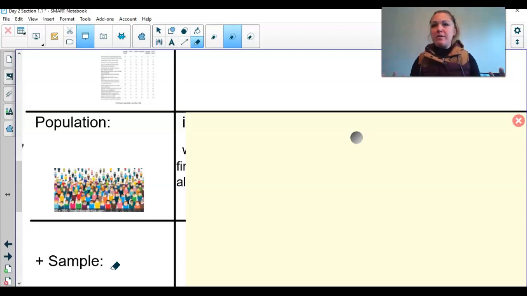So we find 1,000 people in the Robbinsdale School District, okay? And we ask them questions, okay, about how they're feeling about distance learning or so on and so forth, or the new school start time. Sometimes they've talked about that, right? So we get that sample and we get all the data and we analyze that data. And then we use that data from the sample to draw conclusions about the whole population, okay? So we use the data from a sample to draw conclusions about the population.